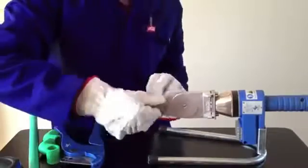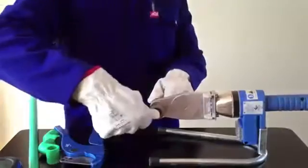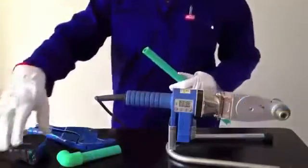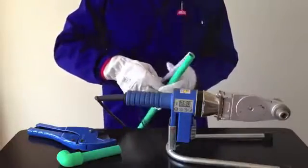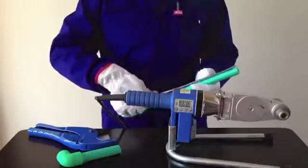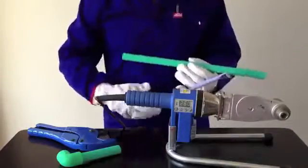Once the Teflon socket has been secured to the heating plate, you can turn on the power switch to allow the fusion tool to heat up. You must wait until the display on the tool confirms the set temperature is ready for use. PPR fusion takes place at 260 degrees Celsius.